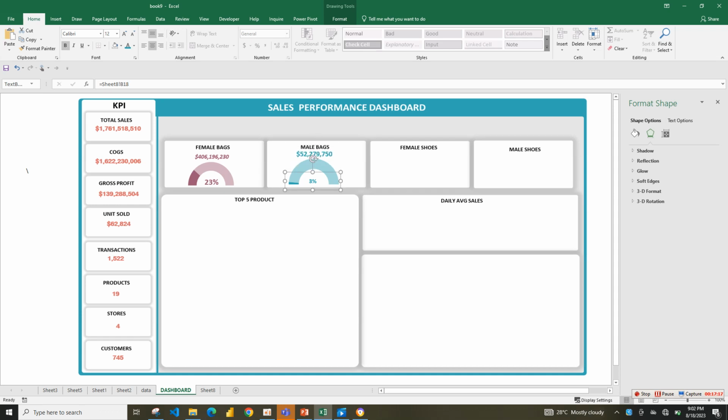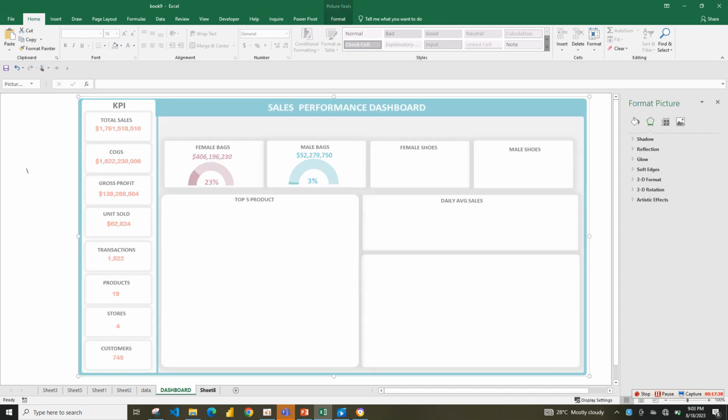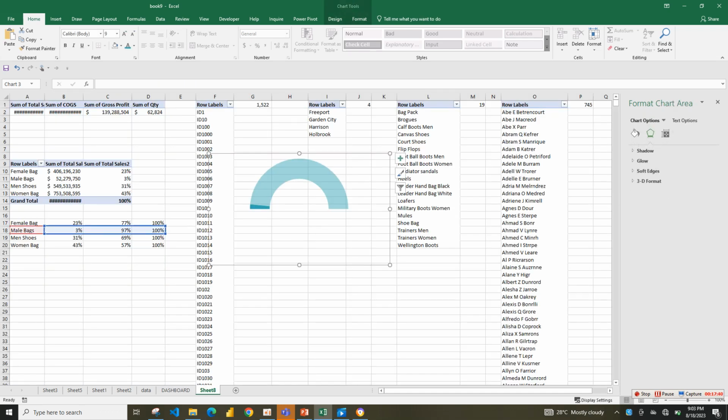So now we are done with this. So we move to the shoe category. I want everything to have the same font. So now also do the same thing, just drag it down.